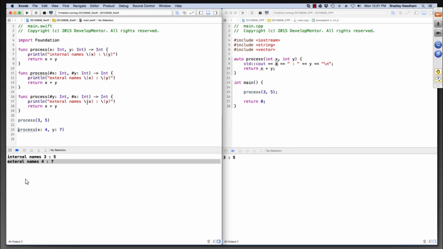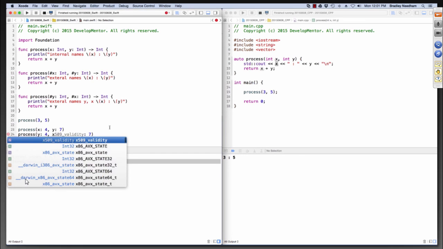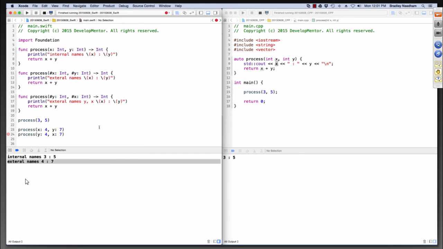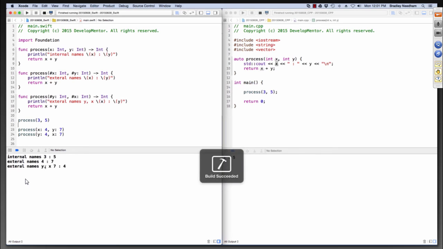So this is, I'll just say external names y comma x. This is the other one, and I can invoke this one by instead saying y is an external name and then x. So no, you cannot just use the external names and put them in any order you want. You still have to put them in positionally, but you can have overloads that are available that provide the reverse way of doing it.